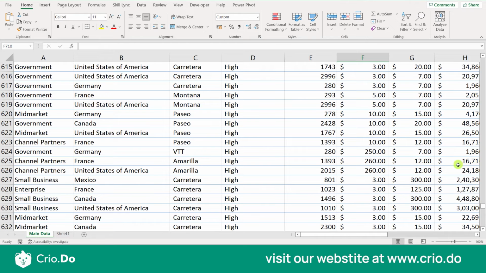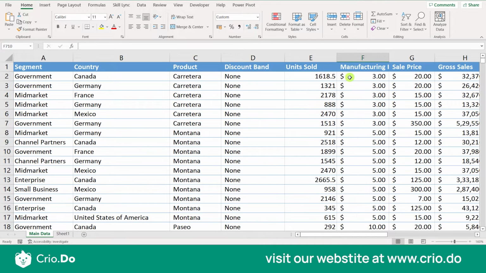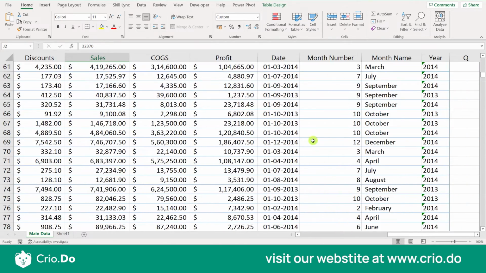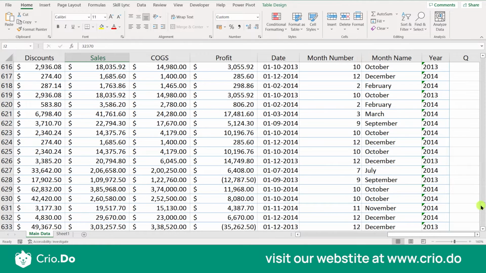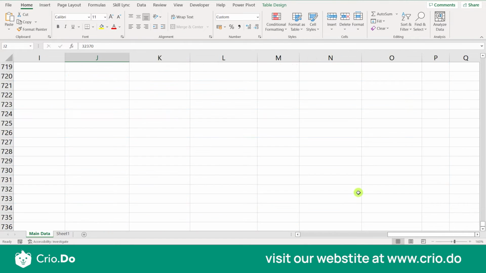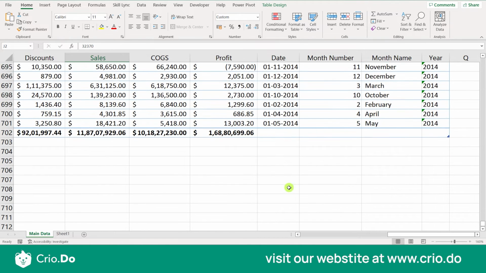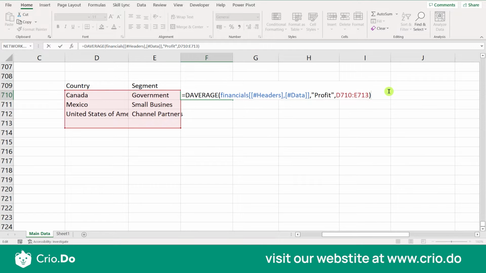Like we have discount as well. Discount also we can try, or we have tried profit. Let's try it for the sales. So I'll come back to the downside of the sheet where we have written the formula for the DAVERAGE. The same I'll copy for now and then provide a different cell this time. So we are doing for D cell now. I'll come here. Let me not pass the blanks here.